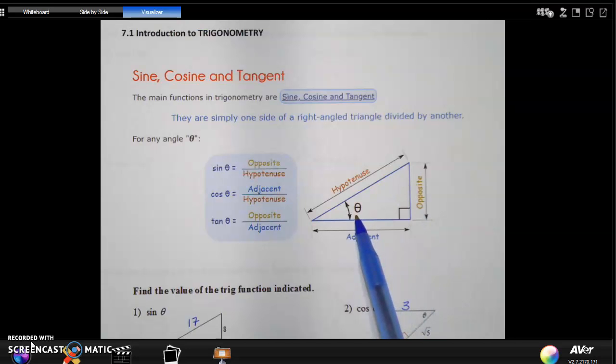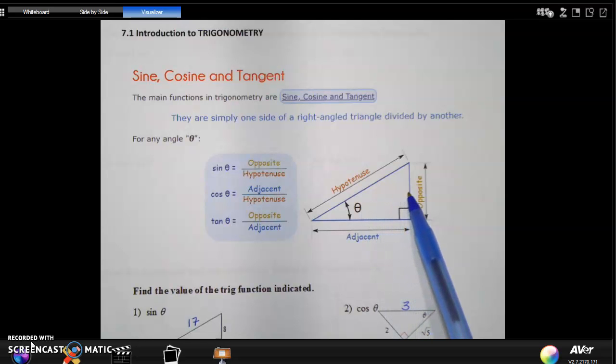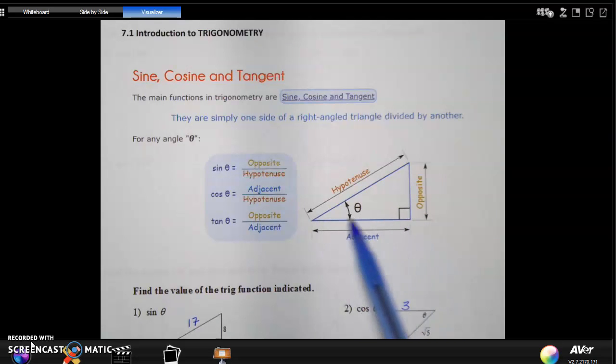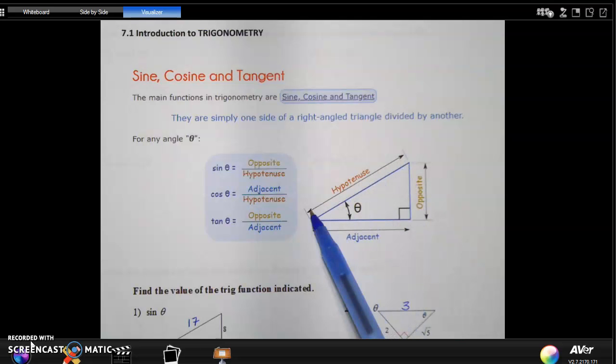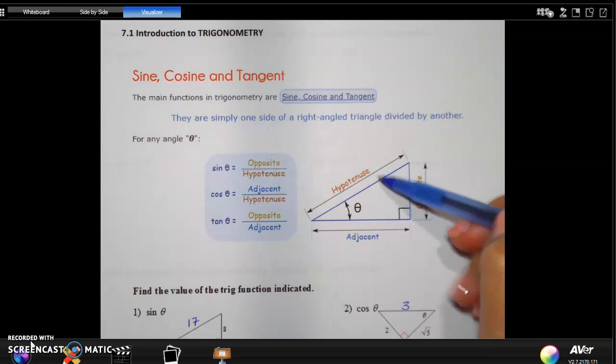So if your angle, which here is noted as theta, is in this lower left corner, then the way that you find the sides is you would pretend you were taking a walk away from the angle, and the first side that you run into when you walk away from that angle is called the opposite side. The side that sits next to or adjacent to the angle is called the adjacent side. The side that's the easiest to find always is the hypotenuse, because as you find your right angle and walk away from that, the side that you hit is always the hypotenuse.